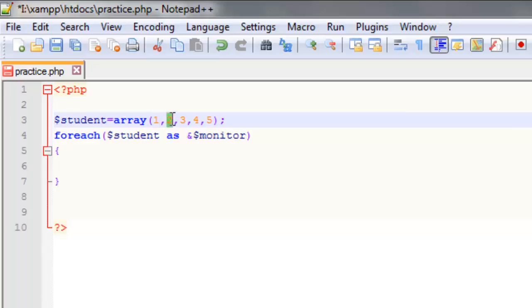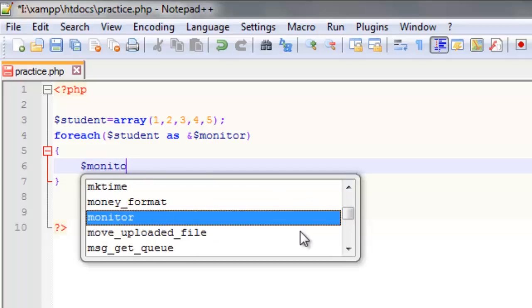After that we'll have 2 as the monitor, then the body will be executed and it will go on till we reach the last element of the array, right? So there is no initialization, updation or conditions here. The condition obviously will be, or the loop will run till the end of the array, by default. Now inside the body of the loop we have the common operation which we want to perform here.